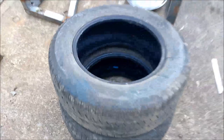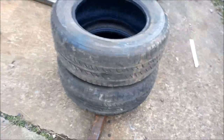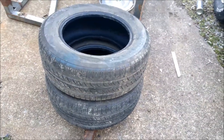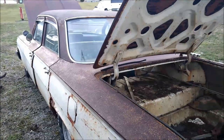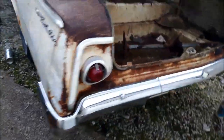I got a couple tires that came from my dad. They're old. They're kind of dry rotted. They're just temporary for right now. Like I said, I've got to spruce this thing up the best I can, make it look presentable, and try to convince the inspecting officer that it's roadworthy.